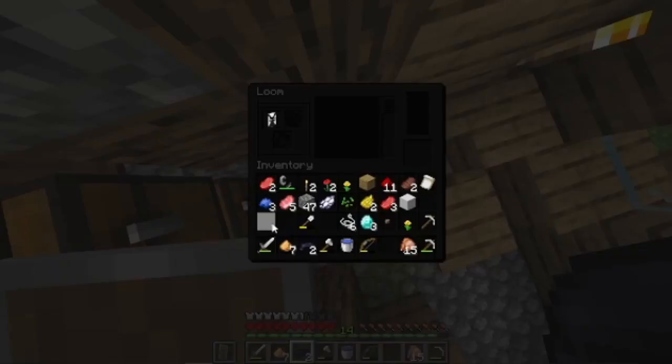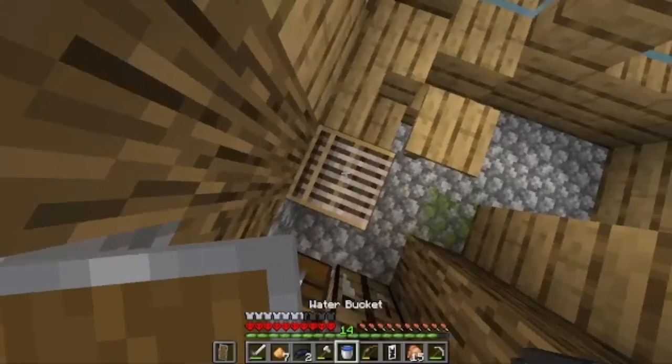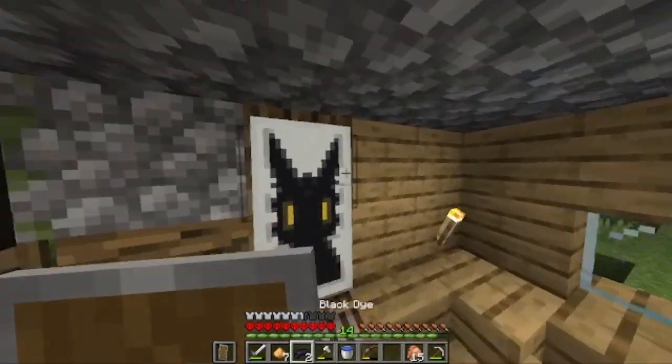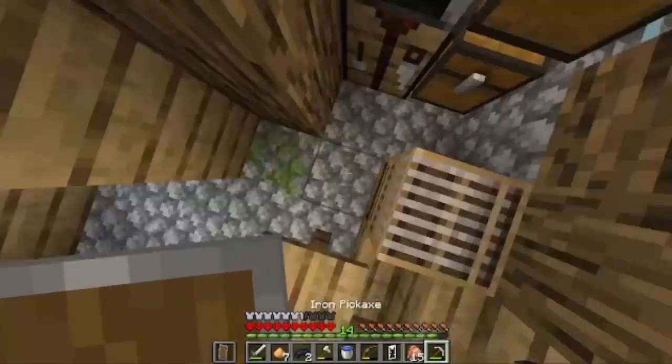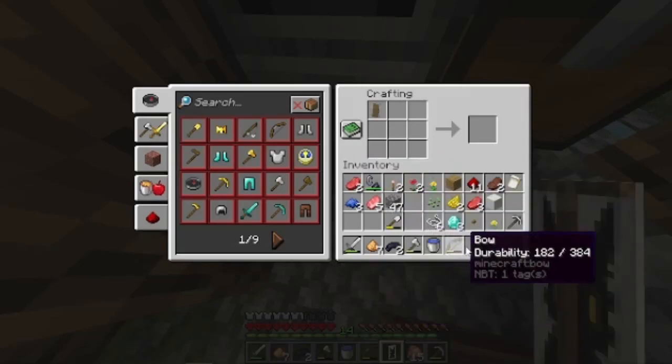There we go. Final step, guys. White dye. There we go. There's my banner. Let's go. Okay. Now. Stuff. Here.